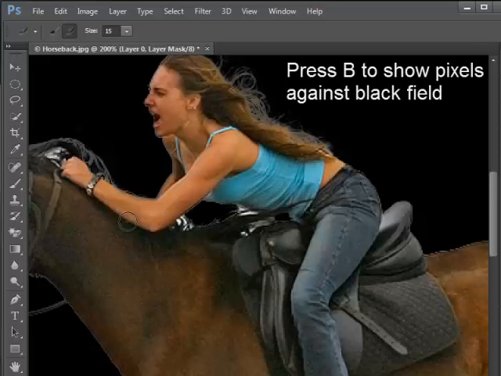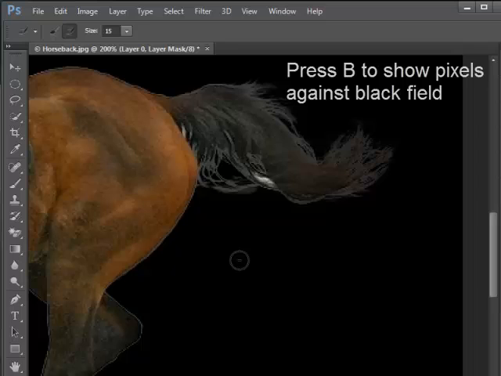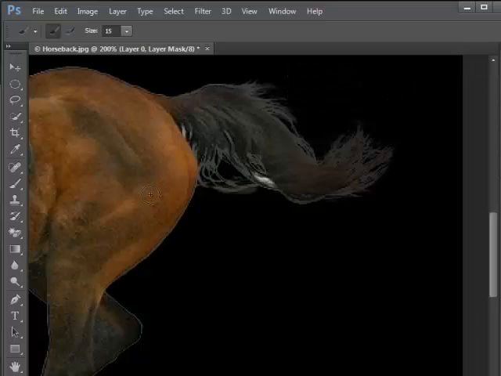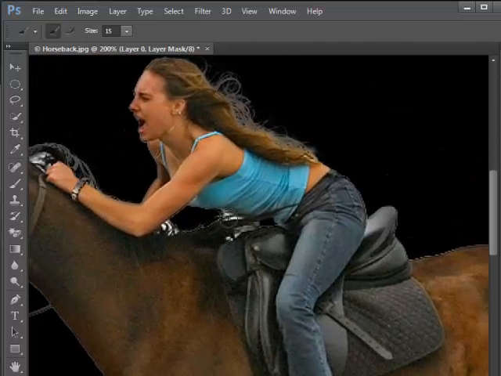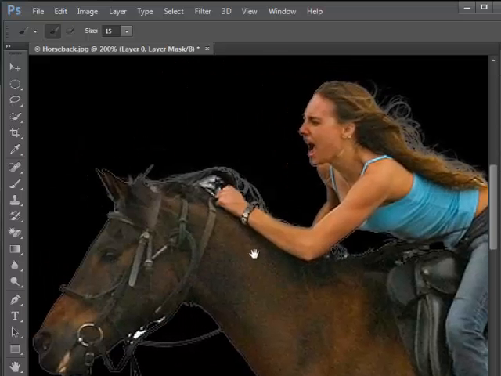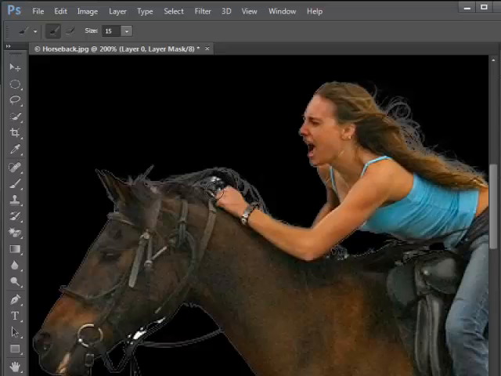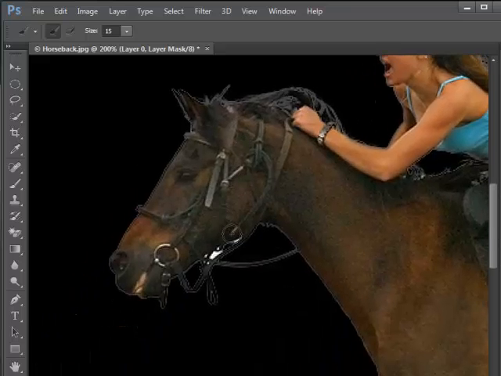Now I'm pressing B on my keyboard just to show it against a black background. And this is where we can see areas that need some refinement. I press Shift E to go back to my Edge Refinement tool. And anywhere there is white, that's the part of the ocean in the background, I'll click on that. And that's going to remove it. Like over here against her stomach. Let's get that. And right there. And right here. Get all these areas. So those white pixels are the background that we're trying to remove.